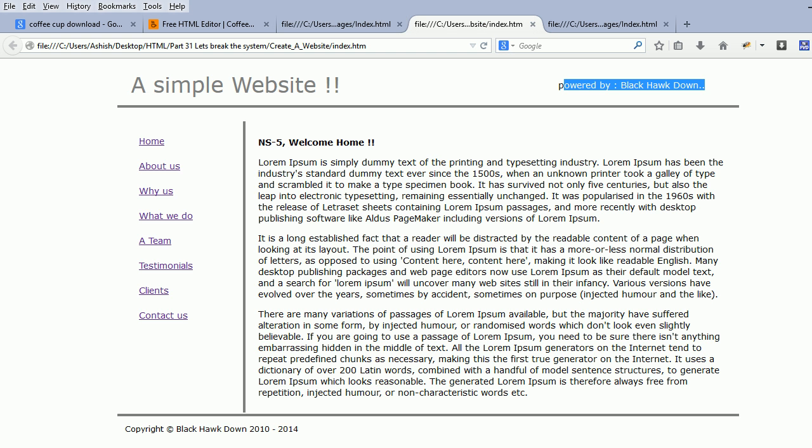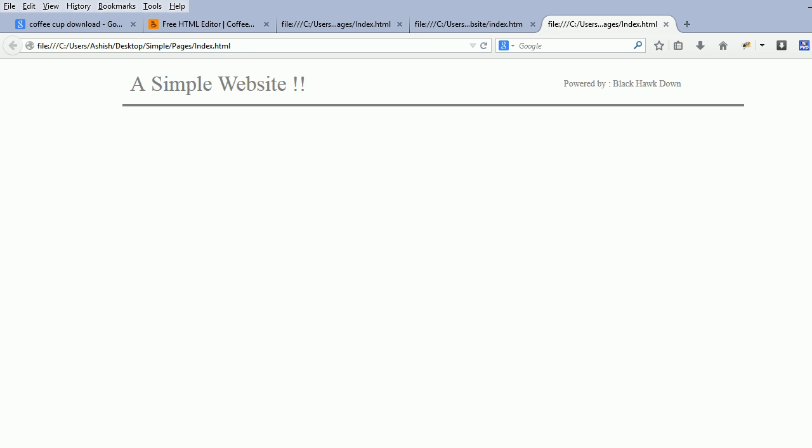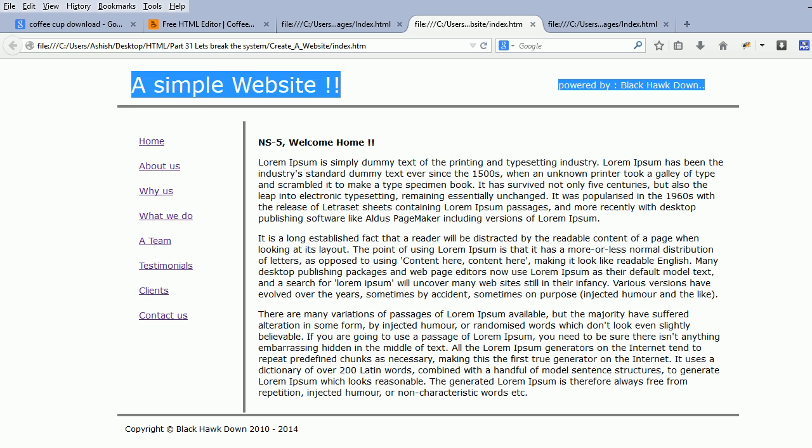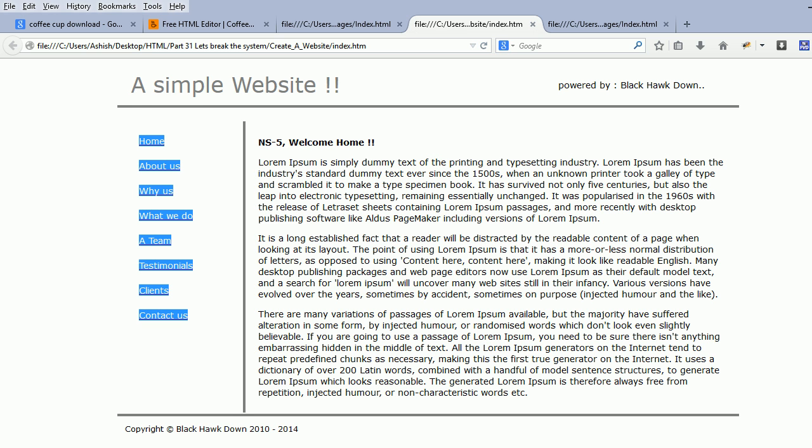We are almost there. We have finished with the header, and I agree there are pluses and minuses. This guy needs to go down, this guy needs to move a little bit down again. We'll be doing that at the time of cleanup, when we'll be cleaning the website. Now our next job is to set up the menu, so I'll be continuing that in the next video.